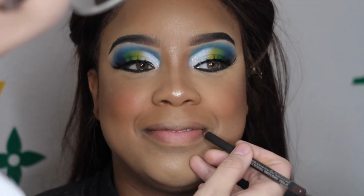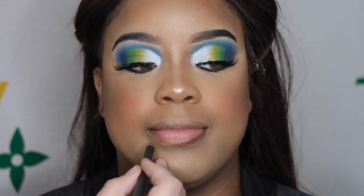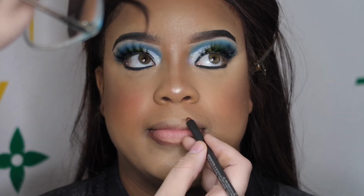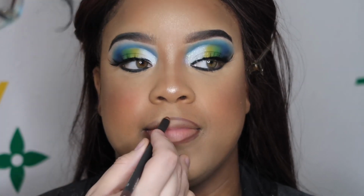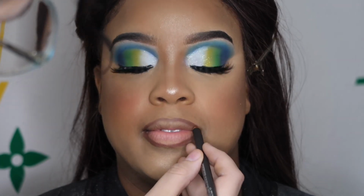And I'm going in with my lip liner, MAC, the shade Cork, of course. This lip liner is literally probably the only lip liner I use. It's my favorite. It goes with every skin tone. You have to have this in your kit.